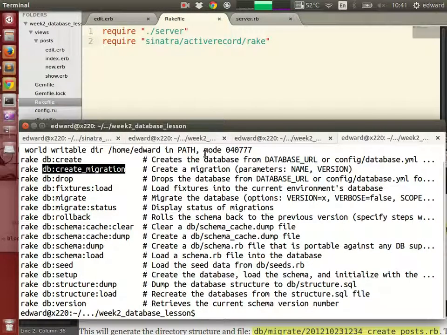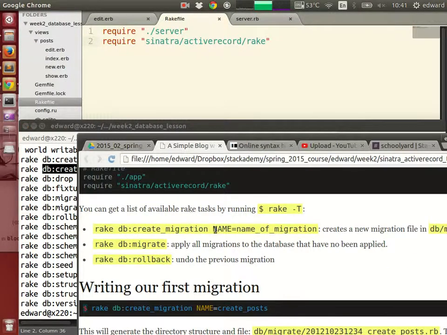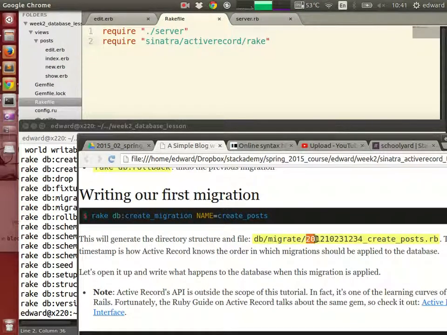Okay, so what do we need? Does it? No, it's not yet. So each migration needs to be in a file, and the file needs a fancy name, which is the date and time it was created, and then just a bunch of text.